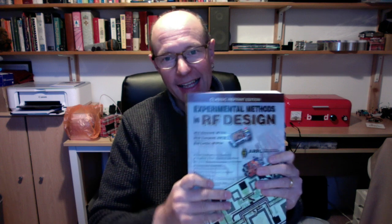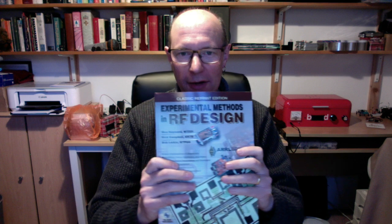Right, on to today. I've been hitting the books recently, dipping back into this hallowed sacred tome, Experimental Methods in RF Design. Which is not the smallest read, and not really a beginner's read either, I would have to say. It's a kind of book you dip in and out of, and you can return to it, and there's always loads of stuff there.